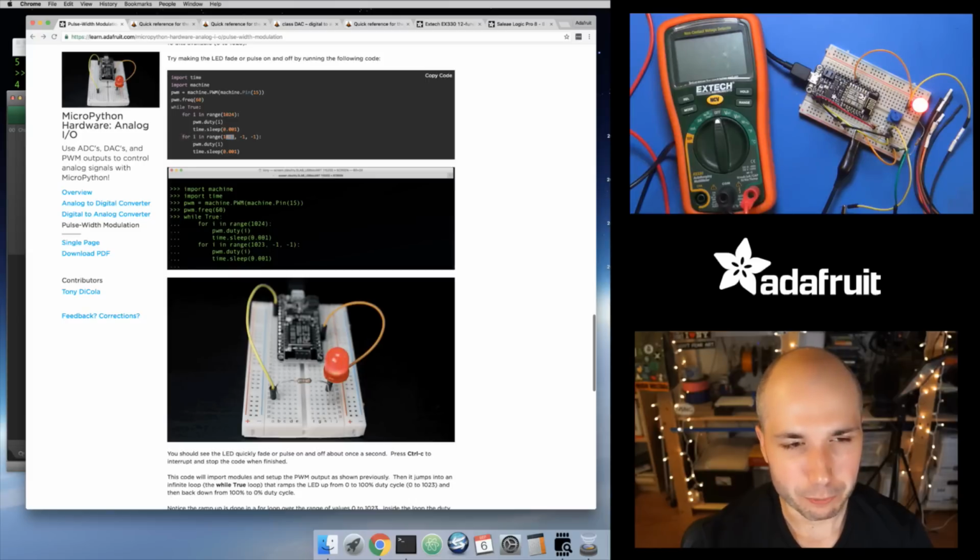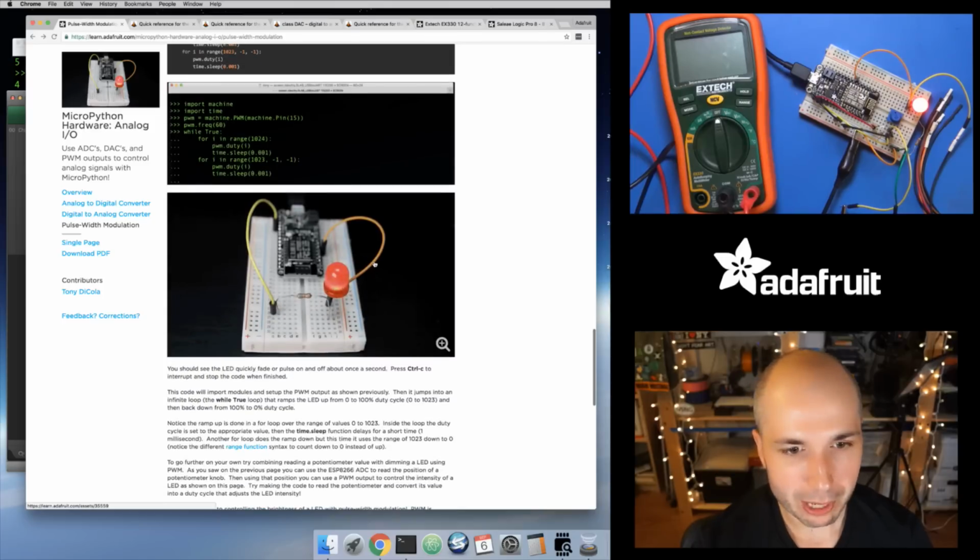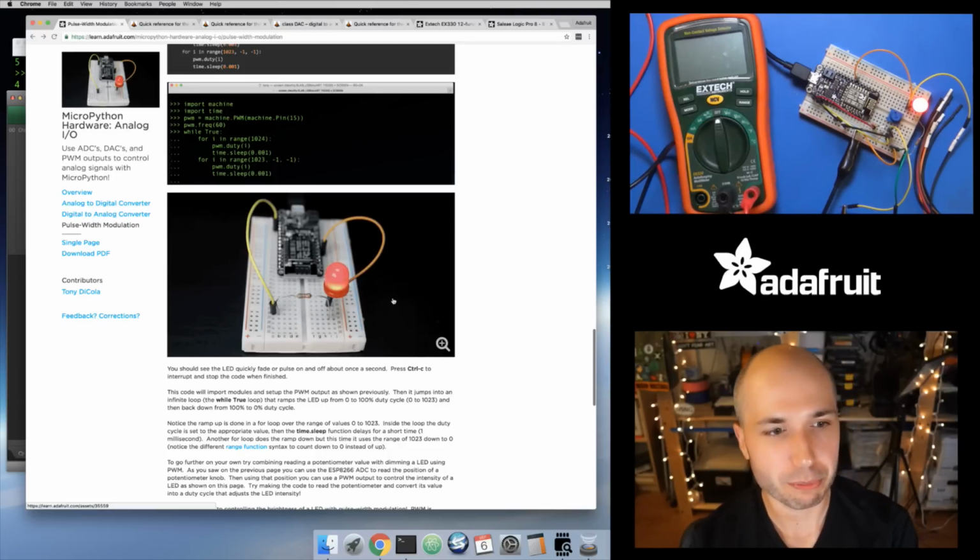If you're coming from the C and C++ or the Arduino world, you're usually used to a for loop where you create an I variable and you explicitly subtract 1 from it. In Python, it's a little bit different. You use the range function, you give it a start, a stop, and a step size here. And the cool thing is, you could start from a positive value, end at an even higher value, and have larger step sizes and things. So you can go pretty crazy with it. But again, you can use that to drive a PWM output and control an LED, like dim it, make it bright, make it pulse, fade, do all kinds of cool animations and things with it.